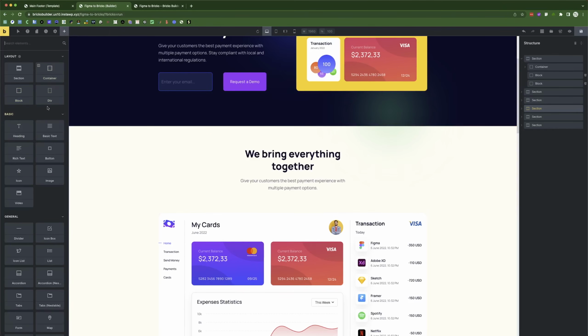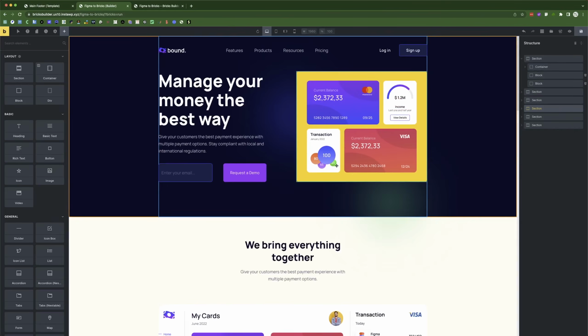The new section and containers, I don't really know why they have plenty of this, but you can use them accordingly as you want without having to overthink it, because you can use sections for what sections are, and then inside sections you can use containers, or you don't have to use containers. You can just use divs. But sometimes there are things that you cannot do with the divs that you can do with a container. So you just have to know where the sweet spot is and what you want to use for the design that you are doing. I loved the whole design process.